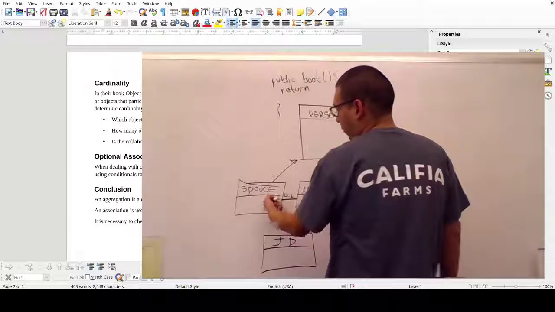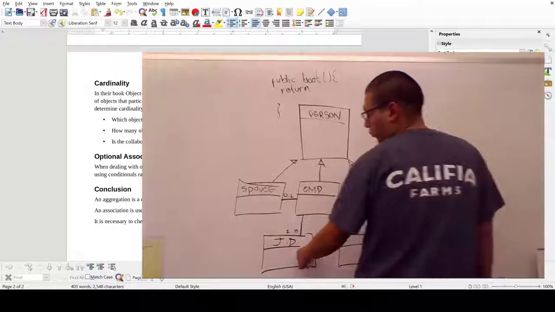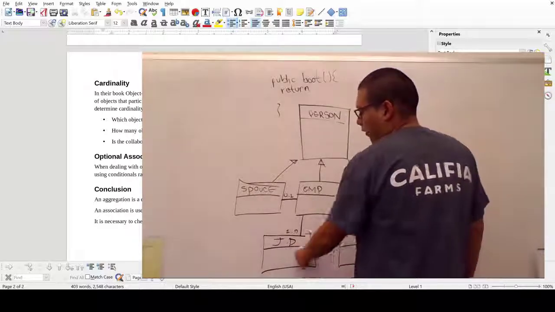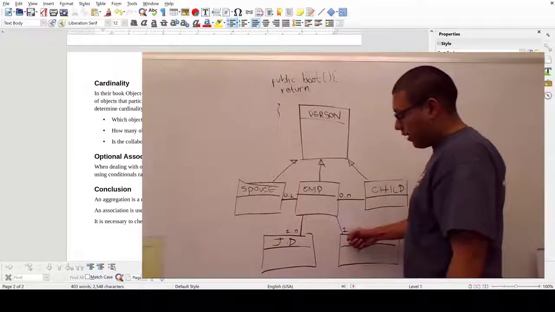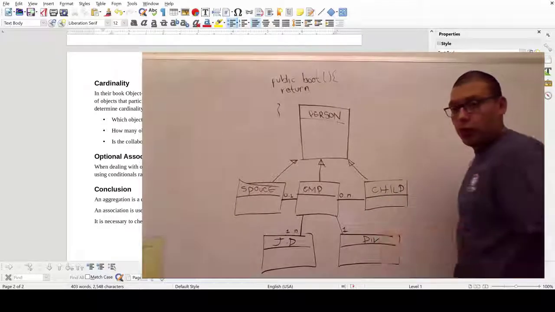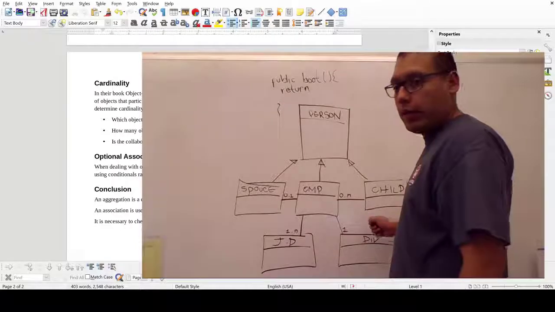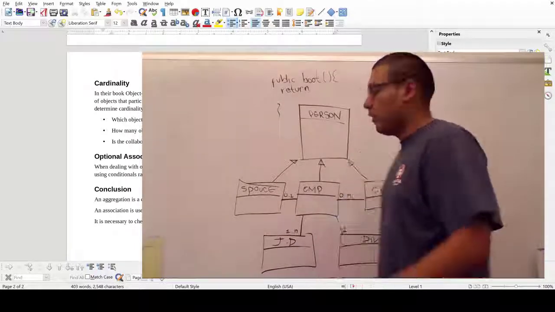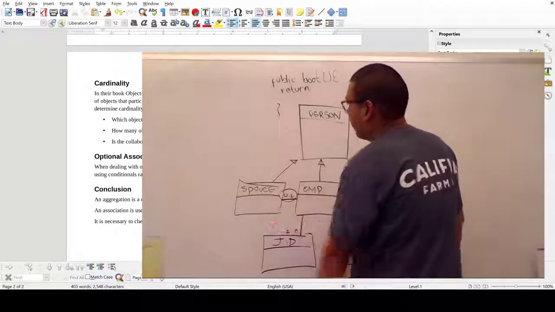Well, actually it's spouse, because spouse is optional, 0 to 1, right? Job description is not optional. It is mandatory because it's one to many, so it has to have at least one. Division is also not optional, it's mandatory because they have to at least have one. And child is optional as well because the employee can have 0 to many children. So the optional ones are child and spouse, and we can tell because of this.